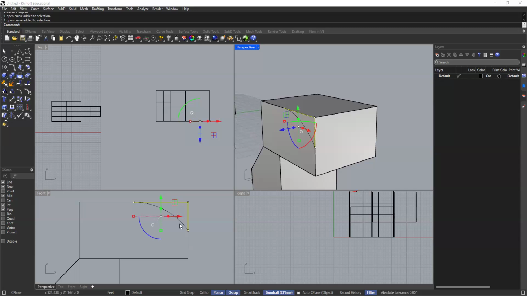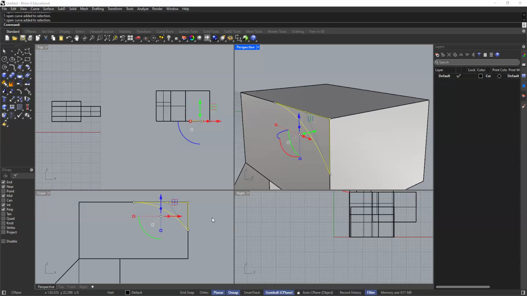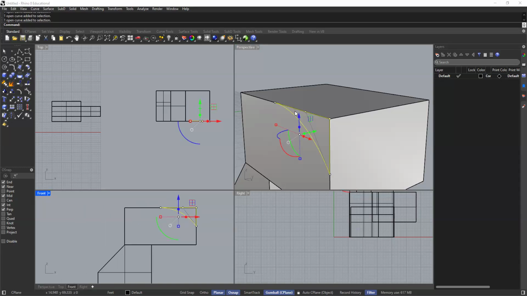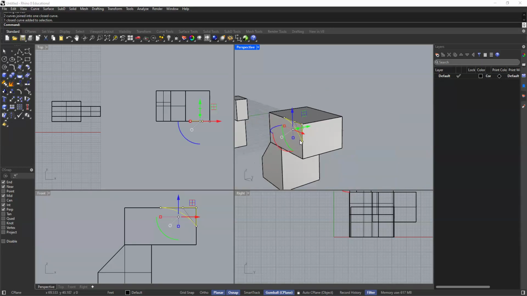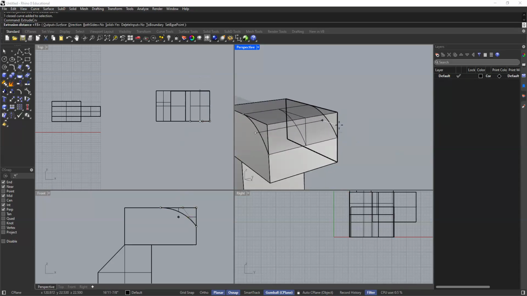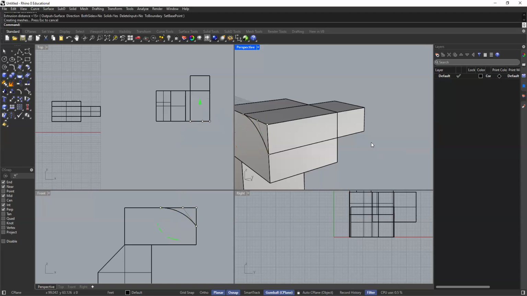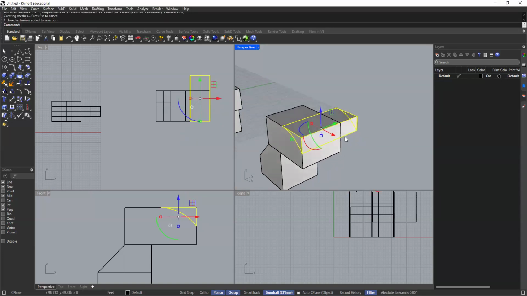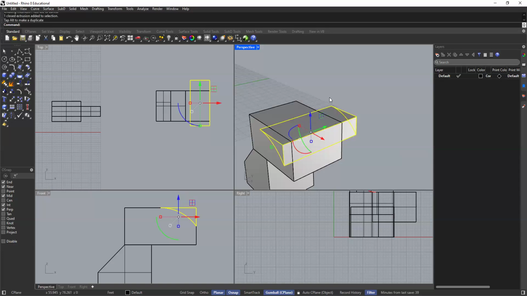I'm going to click on this set of lines, and then I'll hold down the Shift key and select this curve. Okay. Right now, there are two separate lines, but in order to create a poly surface, we need those lines to be joined. So I'm going to type in join. Now when I click on the curve, all of the lines are selected. From here, we'll go ahead and extrude curve and bring this out. Again, we want to go past that original surface. And just to play it safe, I'm going to move this back just like that.